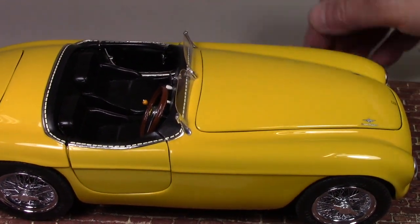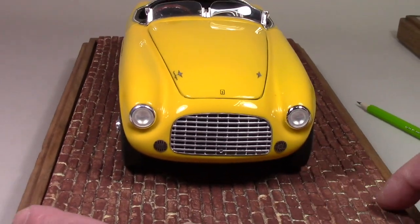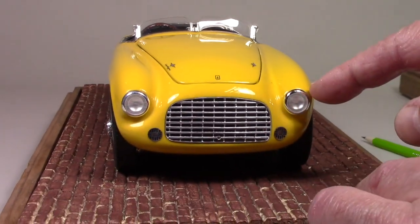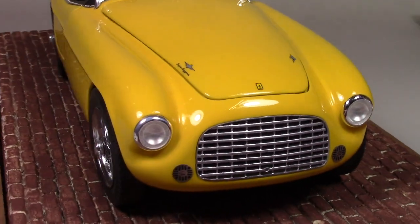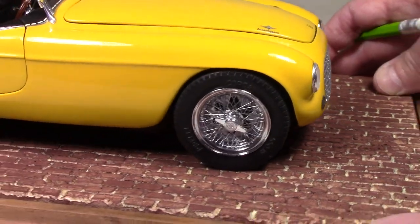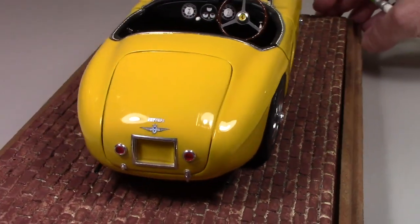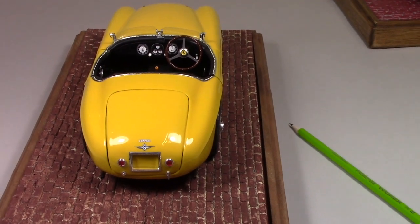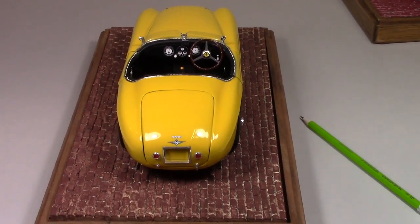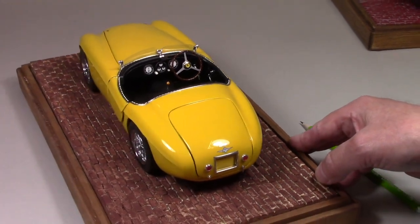Many differences. Chrome wire wheels. Front was different too, with little horn grills that were on the car. The shapes of the bezels, which you can't really tell, but the shapes of the bezels for the headlights are even a bit different than they are on the Le Mans car. A lot of differences on all these cars. In fact, every single Barchetta was slightly different, but there are differences in the early cars versus the late cars in terms of body styles, shapes of openings. The trunk also was a larger and different shaped opening as well.